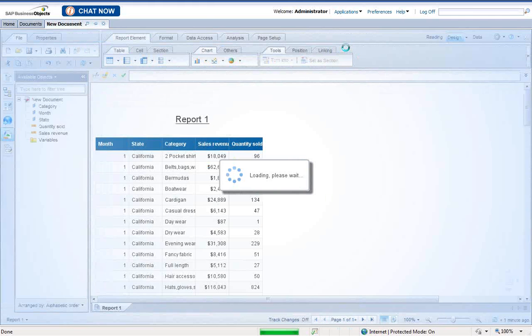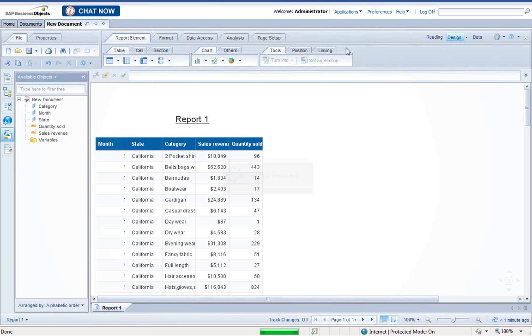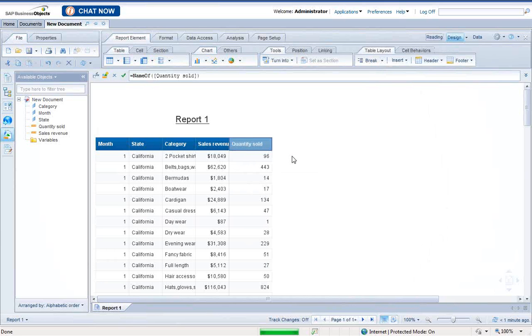I can take things on or off of the report, and then I can potentially publish it so other people can consume it. I could save it down to my desktop as Excel or PDF. I could email it out to other users, or I could set it up to schedule itself and reprocess every day, week, month, whatever that may be. Now, the nice thing is this tool is very aggregate aware.